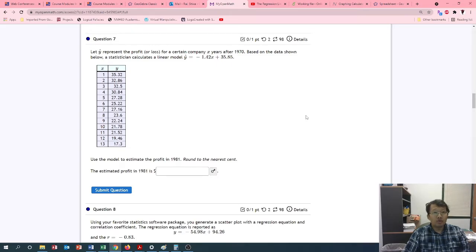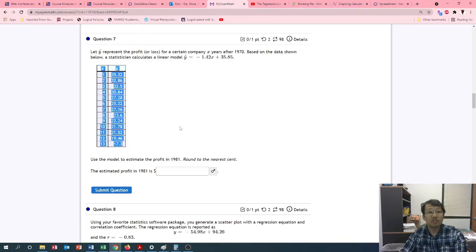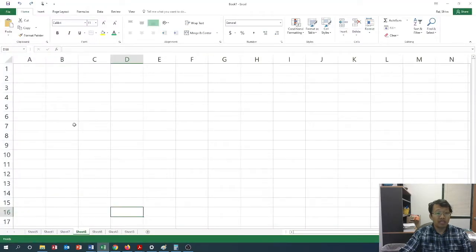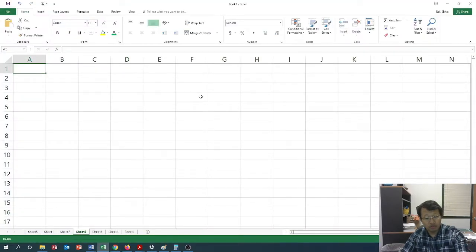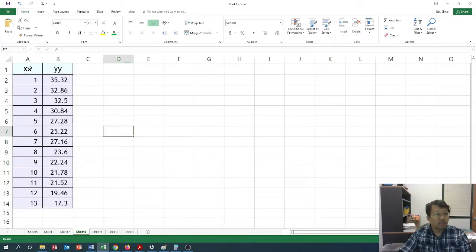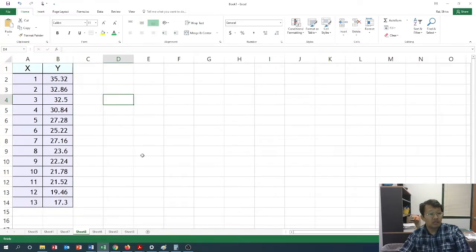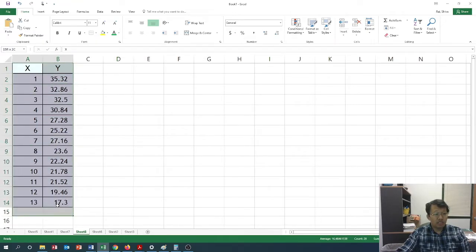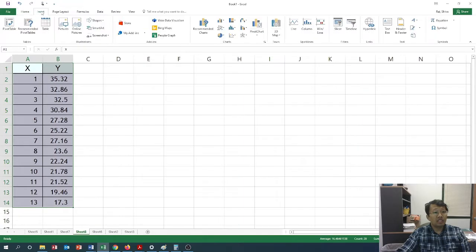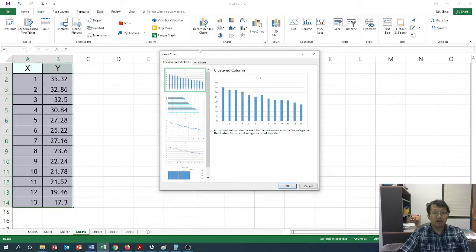Now let us again go to the same question, copy this data, and paste it into Microsoft Excel. Okay, so open Excel and paste it over there, Control V. So you can see that everything looks fine except this X. I think we just need one X and this is one Y, right? So this looks fine. Then select the data points, head over to Insert and then go to Recommended Charts. It will easily give us all the charts that we want.